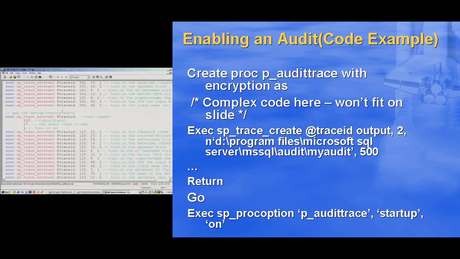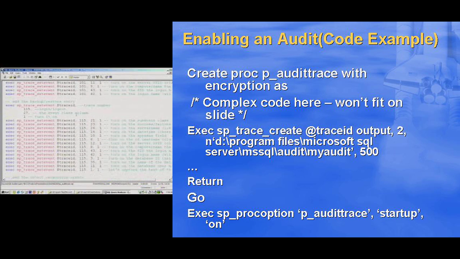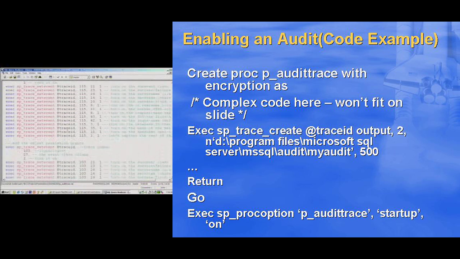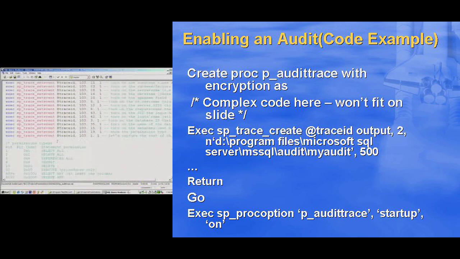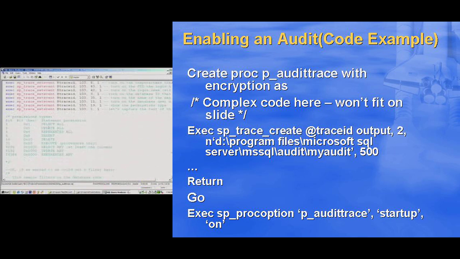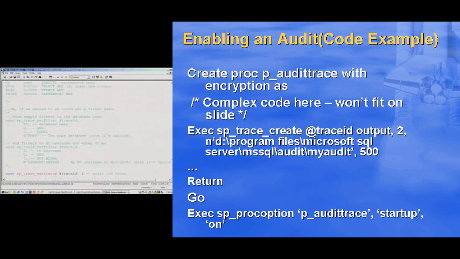Then I want to add backup and restore, same deal. I turn on backup and restore, and then all the columns that I want to see show up in Profiler or in my audit trace. And finally, I want to look at object permissions. And again, lots of these calls to setevent to set this up. And then I documented what the output's going to be. If you translate this on the results, you're going to see, for instance, on a select permission, if I select all the columns, it's going to be a value of 1. If I do an insert, it's a value of 8. And so you'll see that come out on the audit trace.